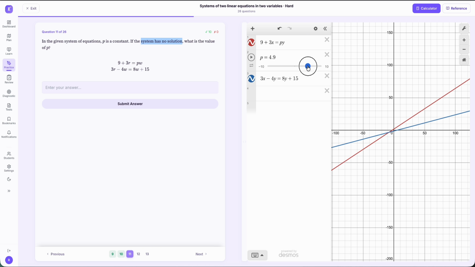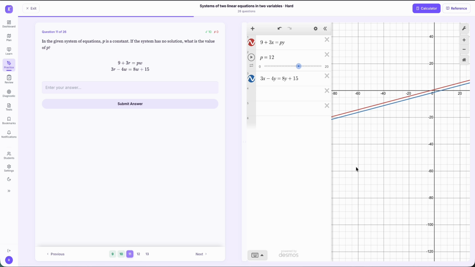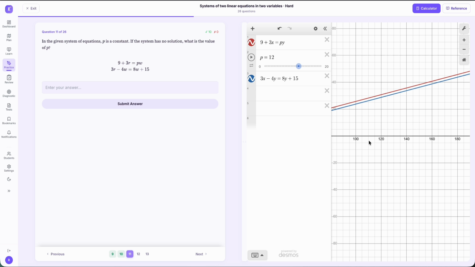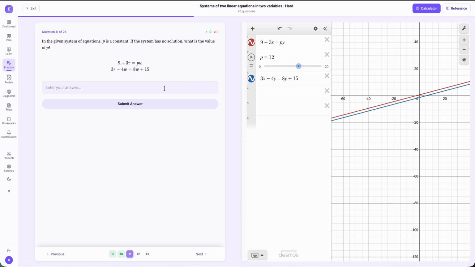You could just slide it until they look parallel, right? So not quite, but they were getting there, right? So I just need a bigger number than 10. So you click on these ends and you can adjust these values. So let's go 0 to 20. And I'm going to use a step of 1, right? A step of 1, every time I move, it's going to increase by 1. Usually this answer is an integer, and there it is, right? It's 12. So if I go out 100 units each way, it remains parallel. I can be certain it's 12.